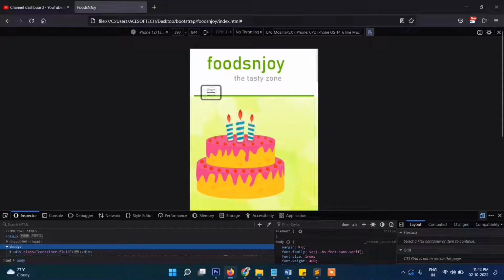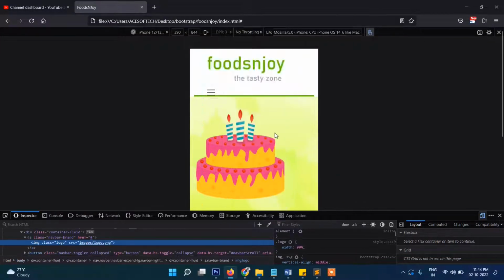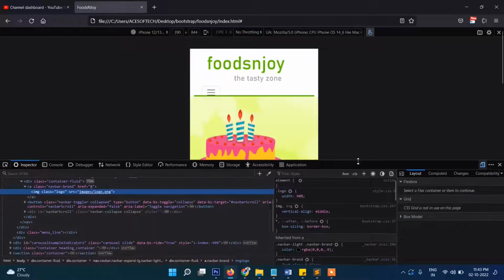But before that, what we will do, this logo should be the left side and this one should be in the right side. So in this logo we will put here width, fixed width, not in percentage, okay?